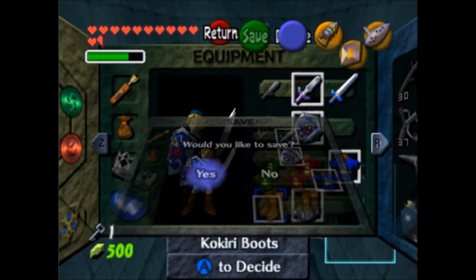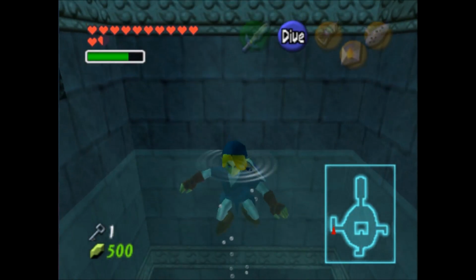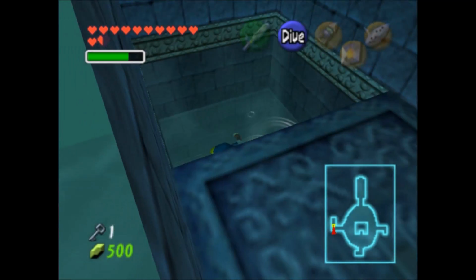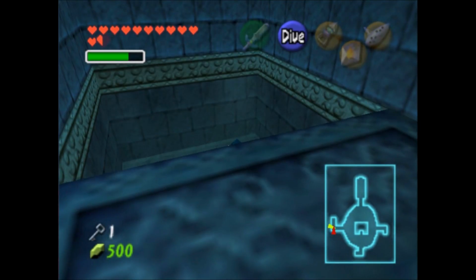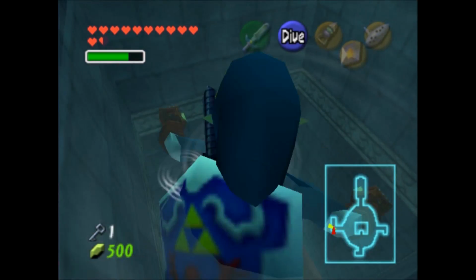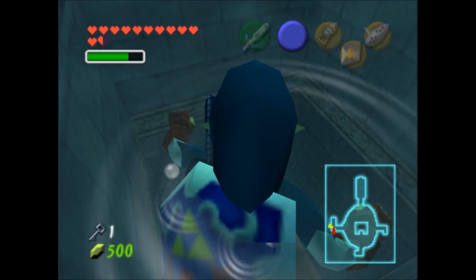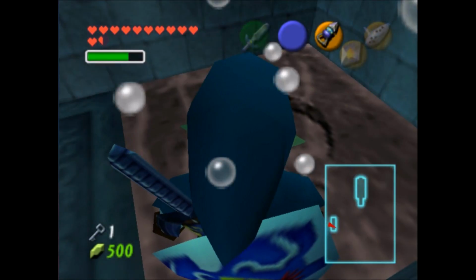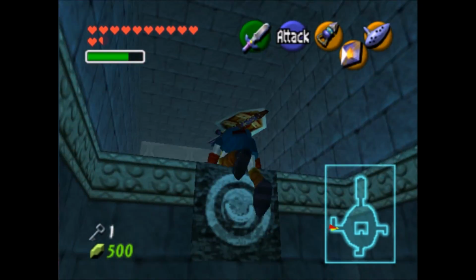Okay, so let's get the water level back up to the third floor. Wait. Oh, I can't go back this way, apparently. Or can I just hookshot up there? Because I did see a hookshot panel. Can I reach that from here? Yes, I can. Good. Great.